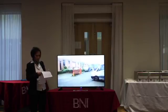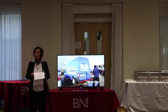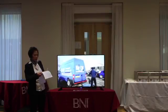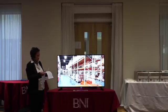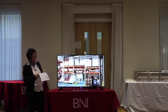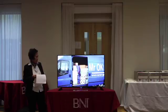And there he goes to the distribution area. Work with the Net normally starts from 9 a.m. and ends at about 4 p.m. Early Friday morning, Mr. OK Courier gives the van a quick wash after collecting medical supplies at 7:30 that morning from a client warehouse. He dropped by the office for a quick cup of tea, and I was able to get some pictures after that for presentation purposes.